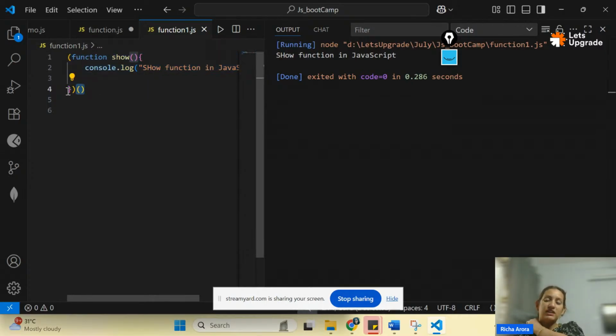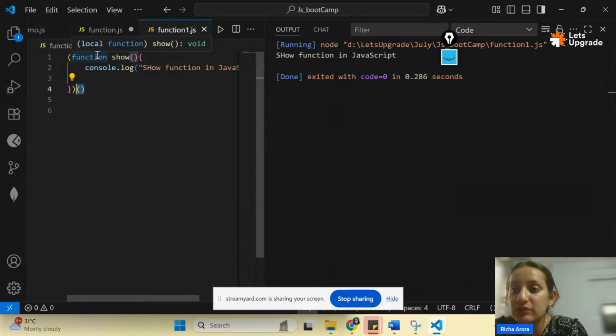We can use this concept to call the function immediately without waiting. So that's why it is used, so that if you want something to load at the time of page loading, it can be used. Now let's see the other different ways. So this is one way.